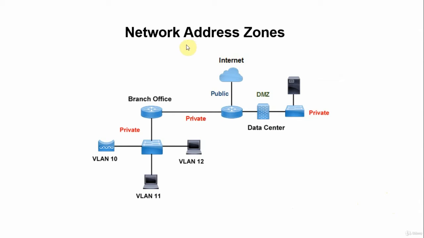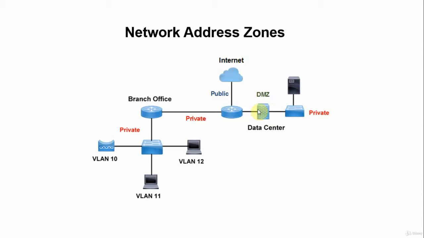So network address zones. Here, for example, is a branch office, and typically it's got private addressing. It has to be private, and it's private right up until this WAN interface here. In this case I'm showing private, but it could be public as well. So in this case, it's extending private right through to the data center router. And the data center router always has an internet connection. That's the public connection, and that would be that interface there. So private to public there, and the translation between the two is typically with NAT, network address translation. The DMZ is mixed. It's based on the network design. So you could have public addressing here, here, and here, for example, and maybe even here, or you could have private addressing there and there. So it could be a mix.